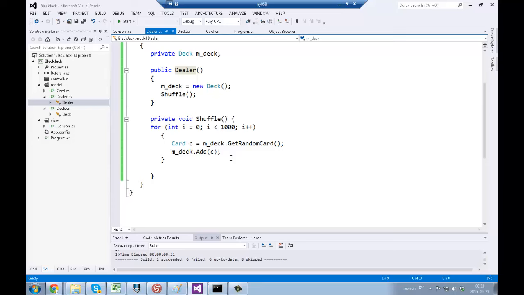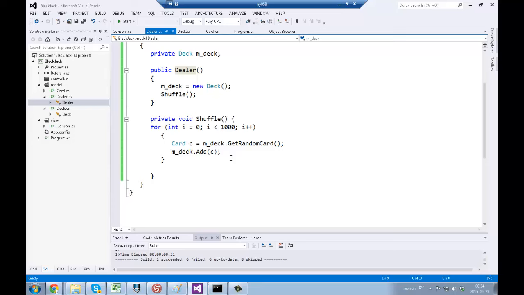And also, you could think about, okay, what do we need to fulfill this responsibility? Well, we need the cards. We need access to the cards. That is what we need. The information that we need is access to the cards, to shuffle them. And we could take a look at, is there anyone that has the access to the cards already? Yes, the deck has access to the cards. And this also ties into this dependency stuff.